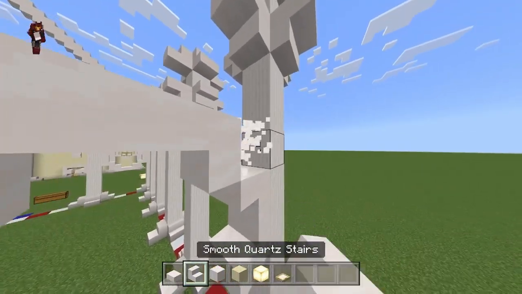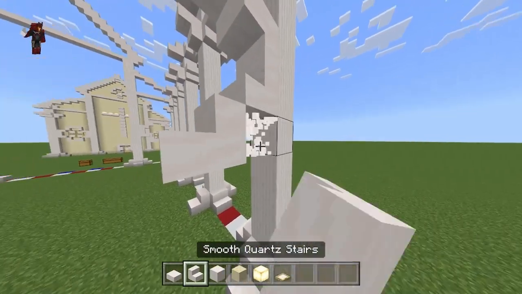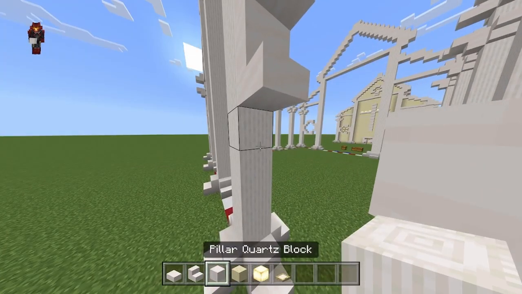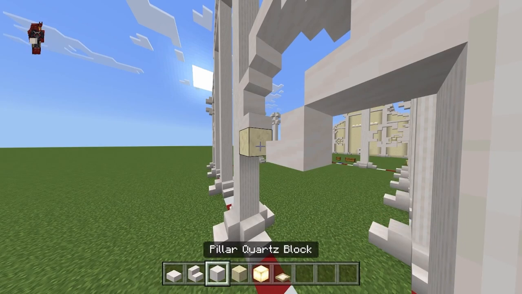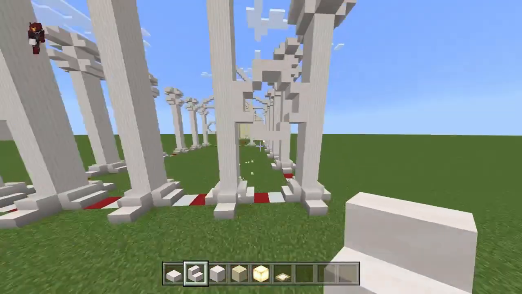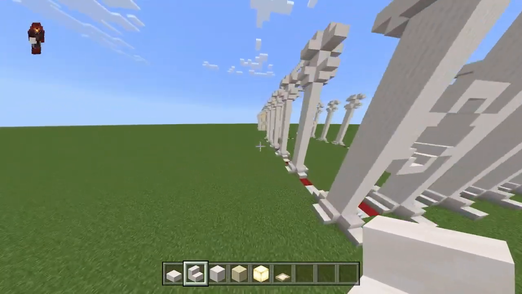Very simple. And the reason why we put these windows here, and we also have the cross over there, is not only that it's a church, but it also serves as a good cover up for some light sources. You will see these frog lights coming in useful, or glowstone if you're using that. We actually use glowstone in our survival world. But yeah, the light sources definitely will help light up this build as it does get dark during nighttime.